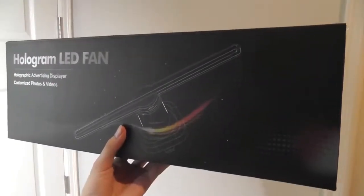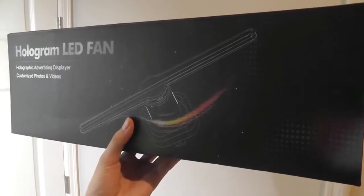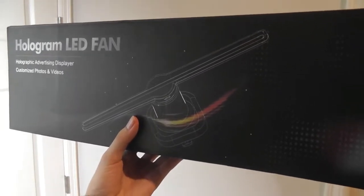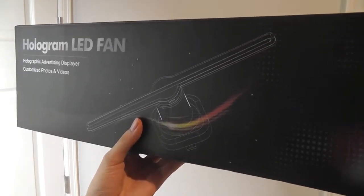Hey all, here at OS Reviews, you're watching our hands-on review of the 3D Hologram LED Fan. This thing is incredibly cool, but it's primarily aimed at advertisers. So think of smaller stores as well as malls that may want to display images as well as graphics to attract customers to visit the store.